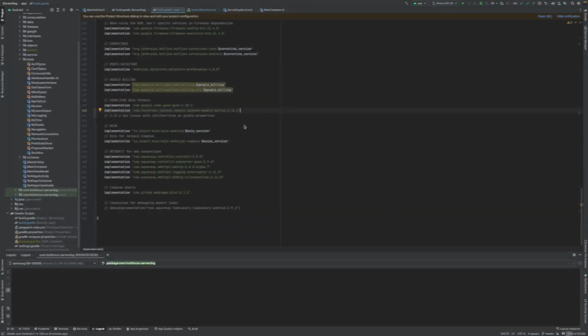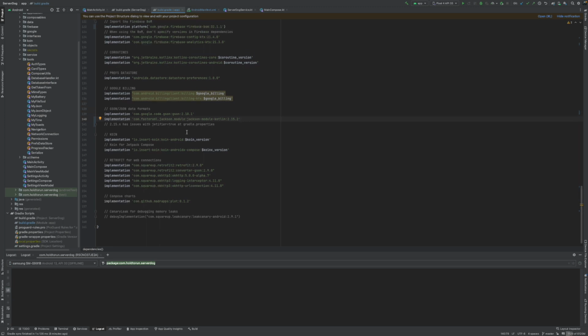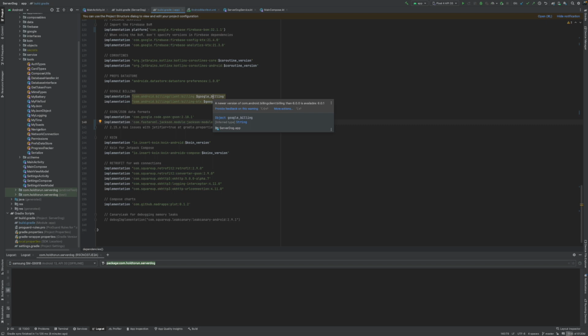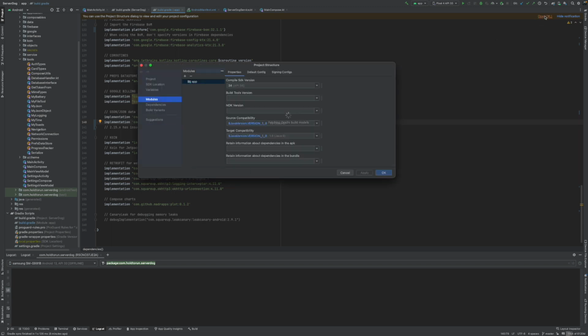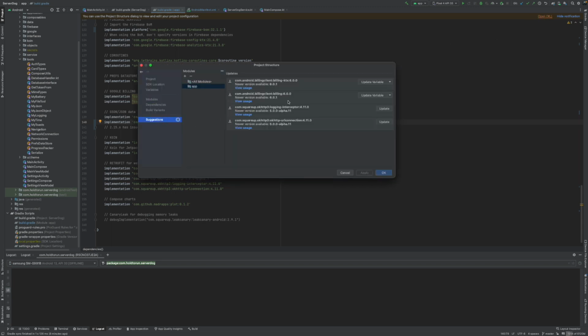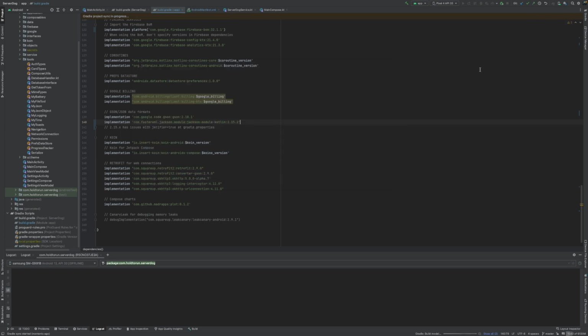Okay, quickly before jumping into code changes, in our implementations in build.gradle, we have to update Google billing to 6.0.1. If you have Google billing, it's going to immediately crash your app without this. This has to be done. You can update it from the variable, or you can check what you have in your suggestions. So I'm just going to make it so and update, and we should sync quickly.